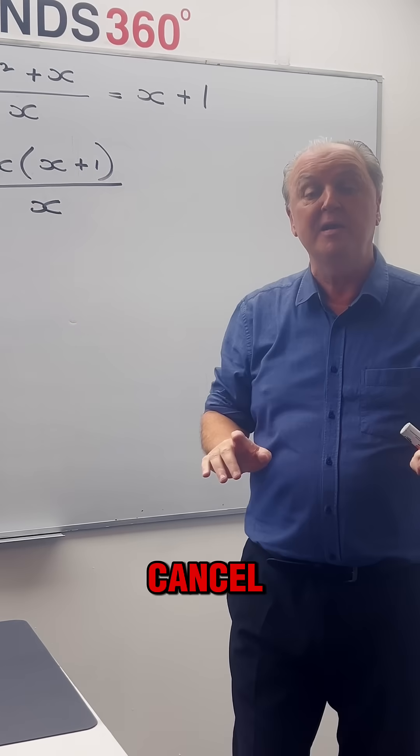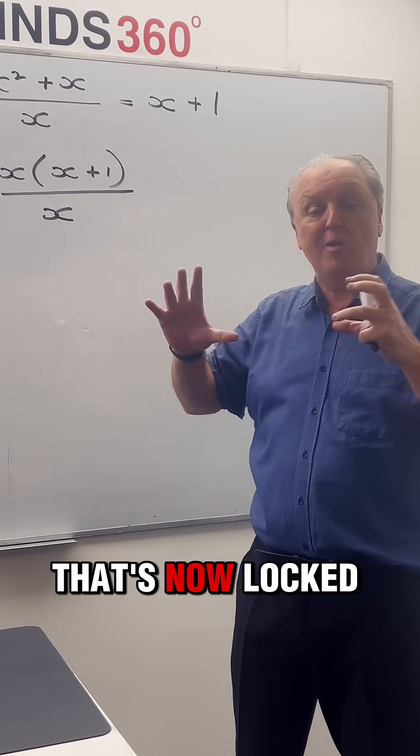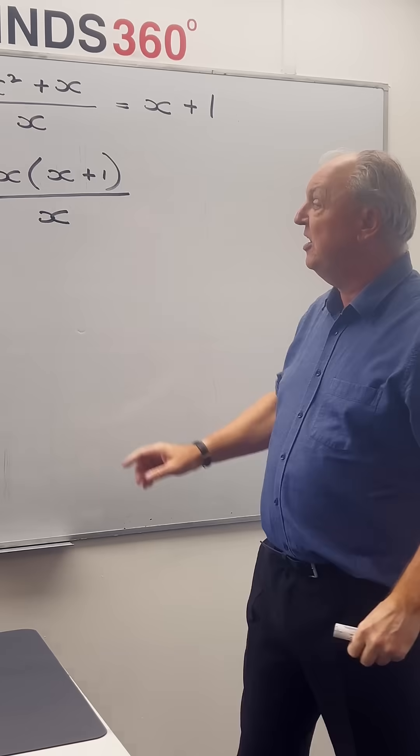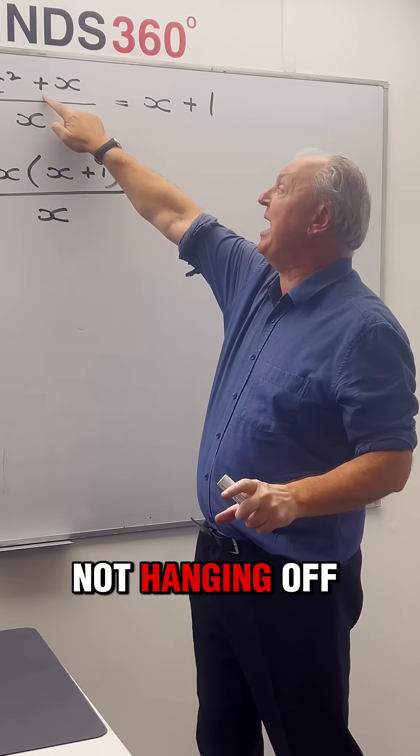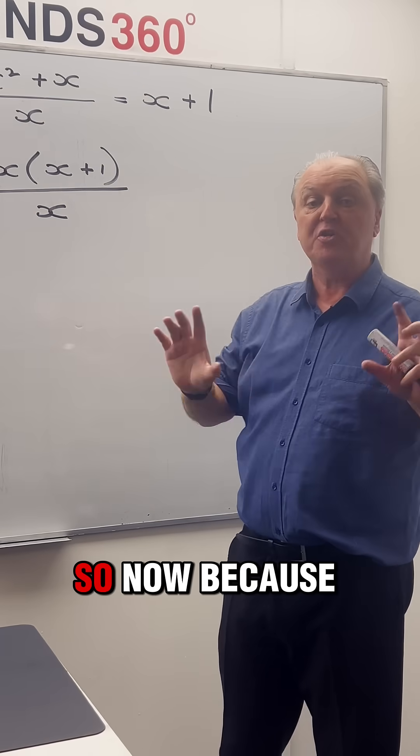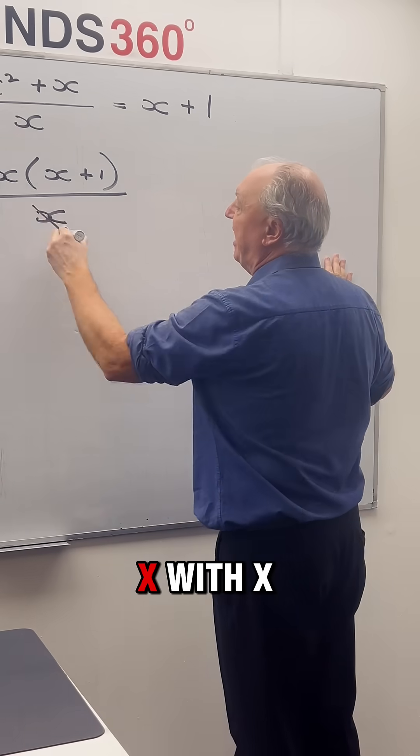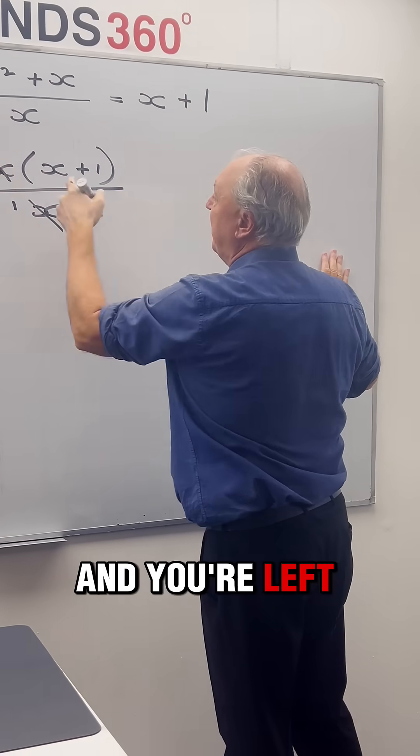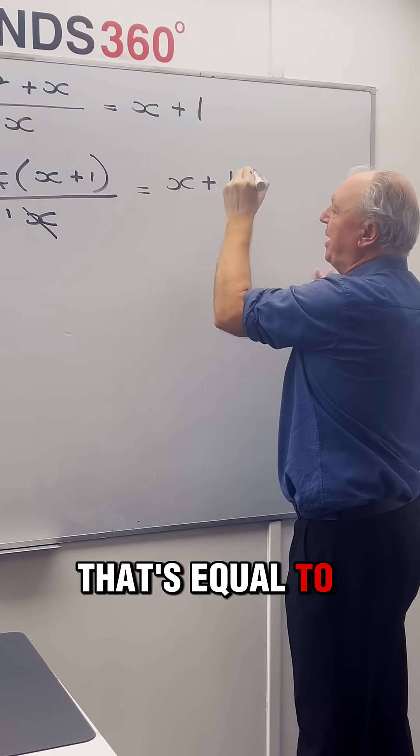Now you can cancel. And the reason you can cancel right now is because you see that plus? That's now locked inside the bracket. So now I've got everything multiplied together. The pluses are not hanging off here. They're not bits anymore. They're now locked inside the brackets. So now because everything is multiplied together, cancel away. Cancel x with x and you're left with the bracket, which I don't need the brackets anymore. That's equal to x plus 1.